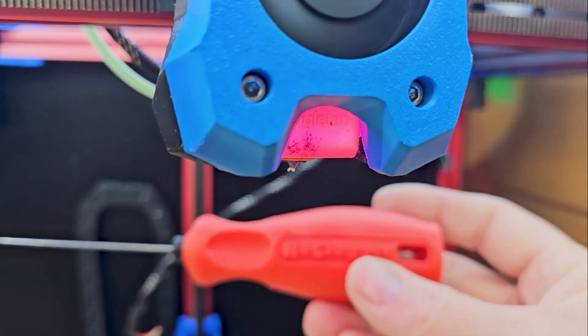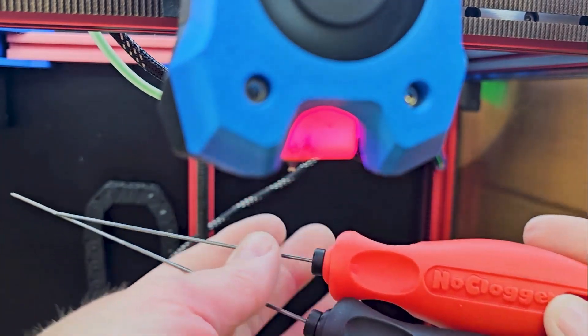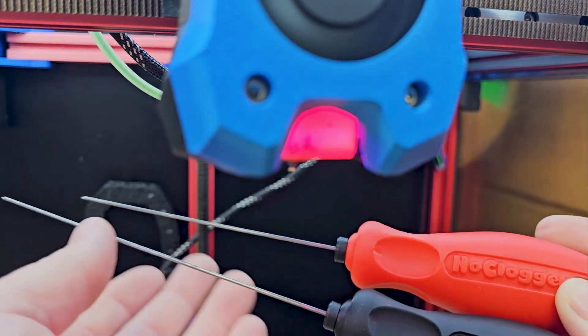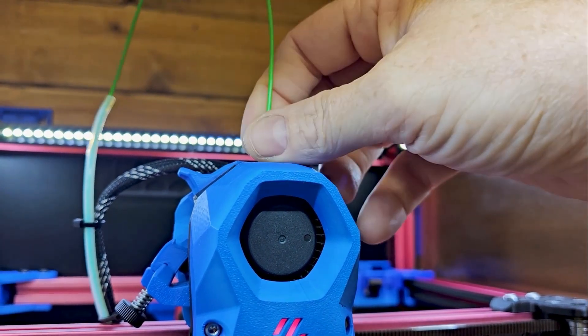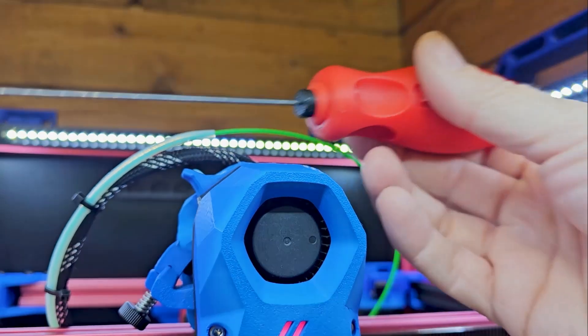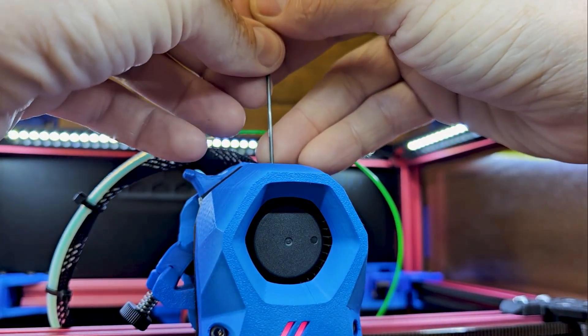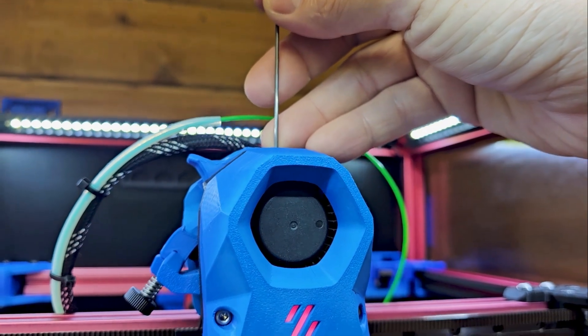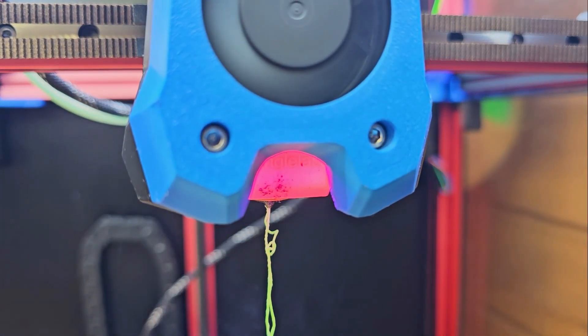We're going to take this No Clogger here. This comes in two different sizes. You've got a red and a black one. One of them just a little bit longer, other than that they're exactly the same thing. So we're going to take this and put it in the top. You've got to pull this filament out first, set it aside, and this will just go in the top of your extruder depending on how long your extruder is and what kind of extruder you have. You're just going to push this through and you'll see, push it through just like that.